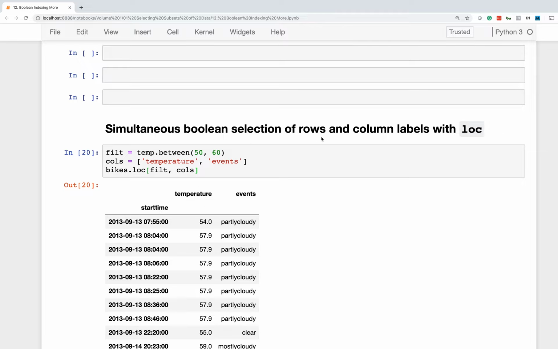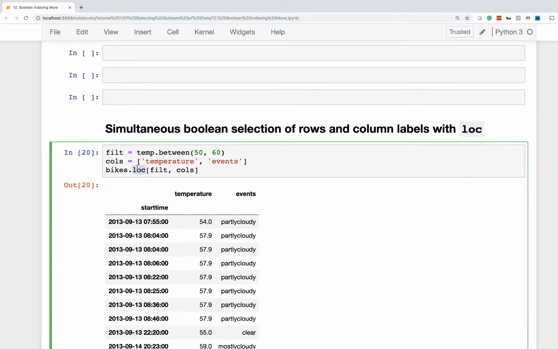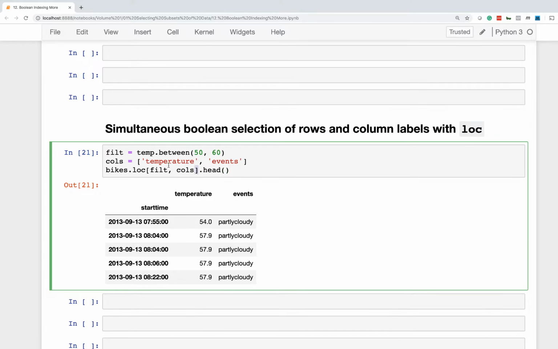So this is quite a useful thing, to simultaneously use Boolean selection for the rows and then use labels for the columns. So you have to use loc here. Remember, loc is an indexer that works by label. It also works by Boolean selection. So that's one exception to the label rule. You can use Boolean selection, but otherwise you have to use a label. So a list of labels is perfectly valid. Very useful here to shorten up the data frame output if you don't want all of the columns, you just want a subset of the columns.